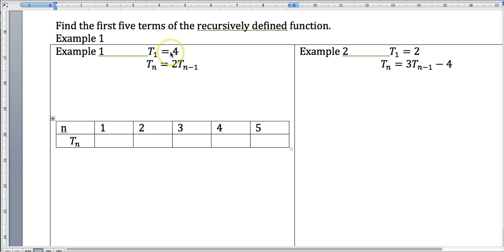Well what they've told me here is that what's inside the first locker is a four, so I can put that here. But then what we want to do is find out what is in each subsequent locker after that. Well we can refer to the previous term to do that.